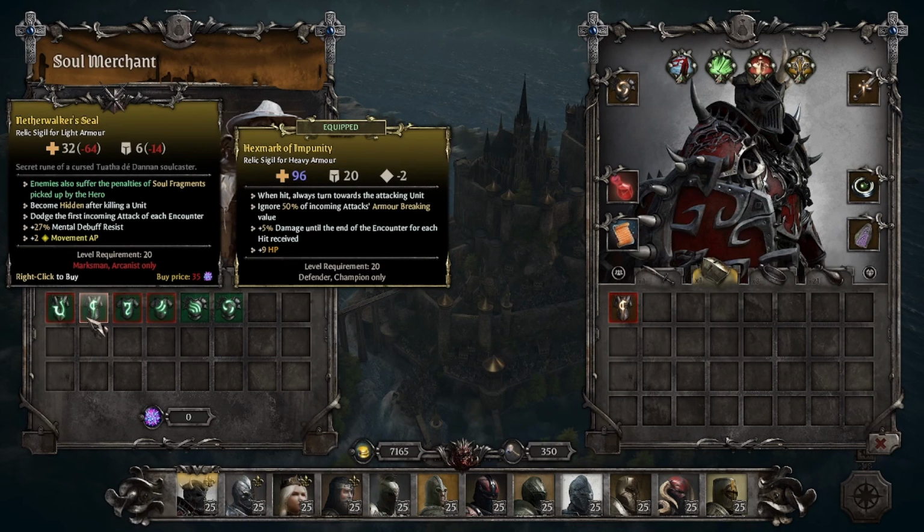Now, you can apply these debuffs to the enemies, which includes vulnerability, silence, weaken, some decent debuffs. So this is a good way to be like, if I'm going to take something, you're going to take something too. But that's not why I like it. I like it because of this next one, Become Hidden After Killing a Unit. This isn't really an armor I see useful for an arcanist, neither of them really are. But for a marksman, this is great.